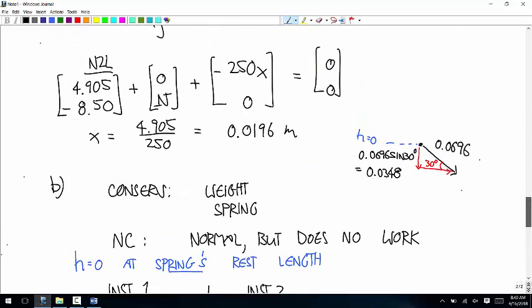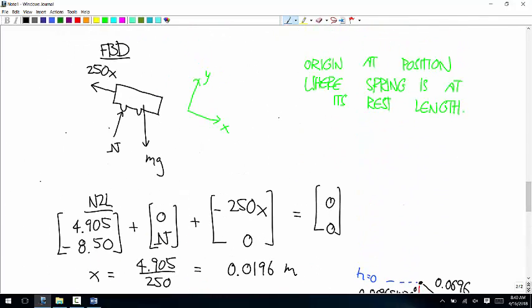Okay, so that relates to the two things that use the word rest. One is the length of the spring sitting on a table, and that's the spring's resting length. And when the spring is at that resting length, that's what we're calling height equals zero. And then the other one is the whole system is at rest when the object is pulled an extra 5 centimeters from that spring's resting length. So h equals 0 is the spring's resting length, not the system's. Okay.